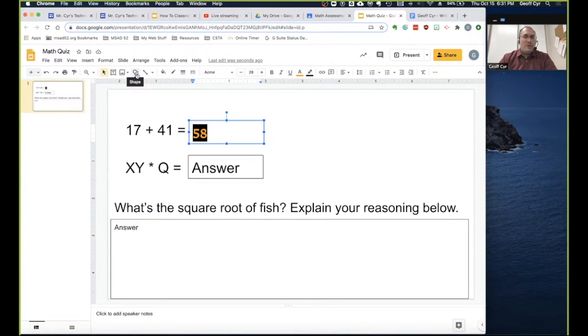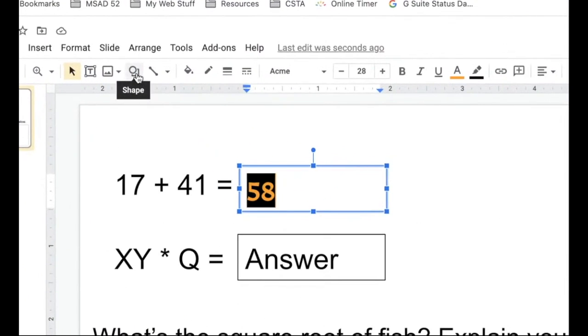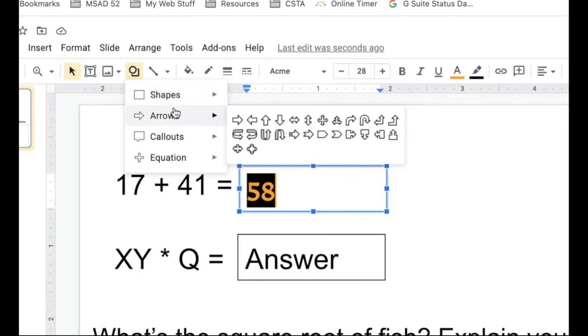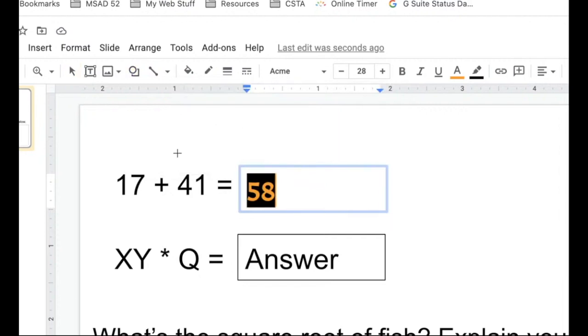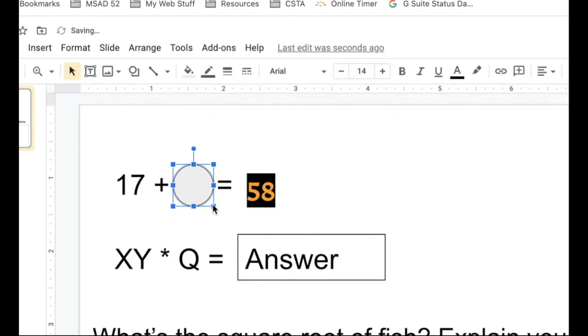You may also have sort of shapes. So let's say if your child's teacher wants to have them circle an answer or circle the correct answer. In that case, you could create a shape right here. And you can see there's lots of different shapes you could create. Here's a circle right there. And then there's my little plus, my crosshair again. And then I can go ahead and click and drag to make a circle.